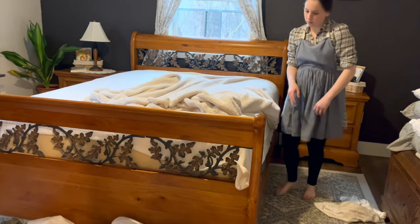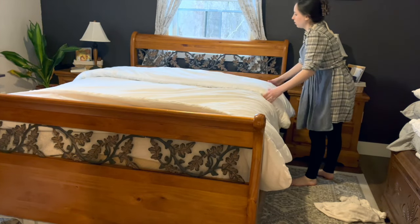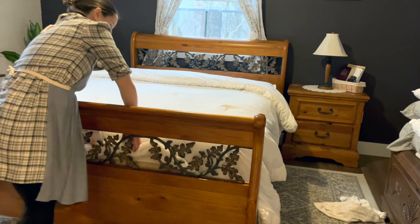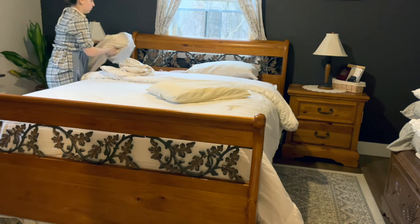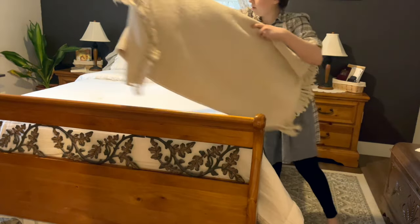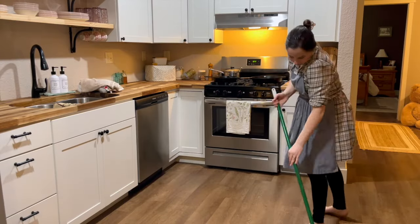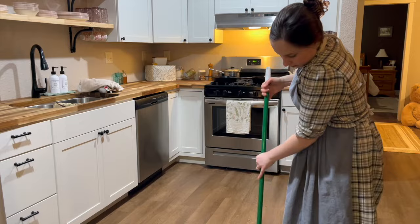At the end of the day, the sheets are done, so it's time to go ahead and get the bed made and get that all ready for evening time. Even if I am about to crawl into bed, if it's later than normal when I'm able to get the bed made, I still like to go ahead and make the bed. I feel like there's something so cozy on a weekly refresh day about climbing into a freshly made bed.